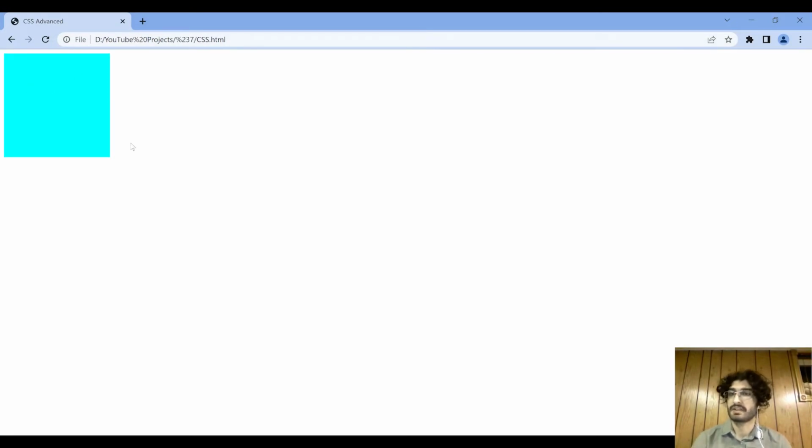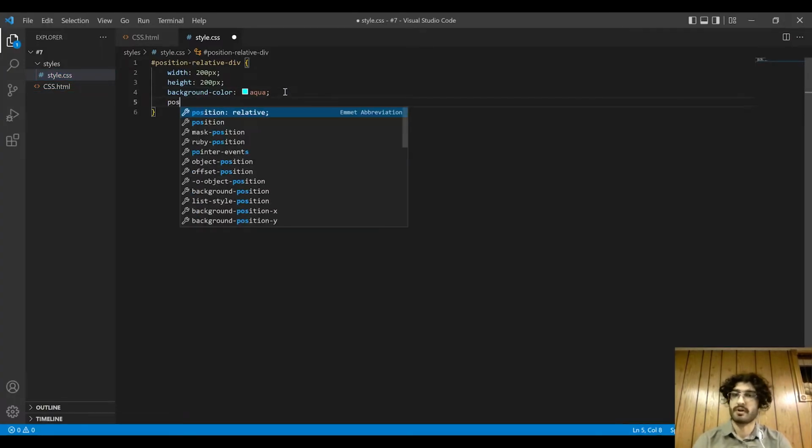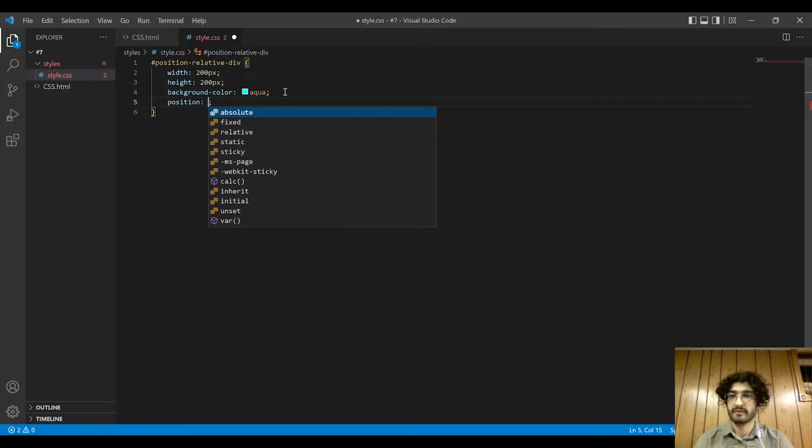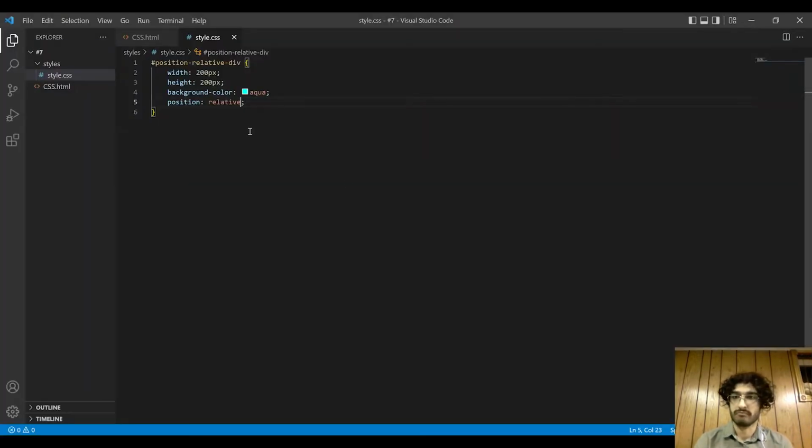So this is going to be our div, and in order to test out position relative on it, we're going to give it the position property of relative. Okay. Now let's actually reload the page and see if anything actually happened. No, nothing. And let's see. So now that we gave it position relative, we can use these four properties: top, right, bottom, and left. And using these properties, we can change its position relative to how it actually is right now.